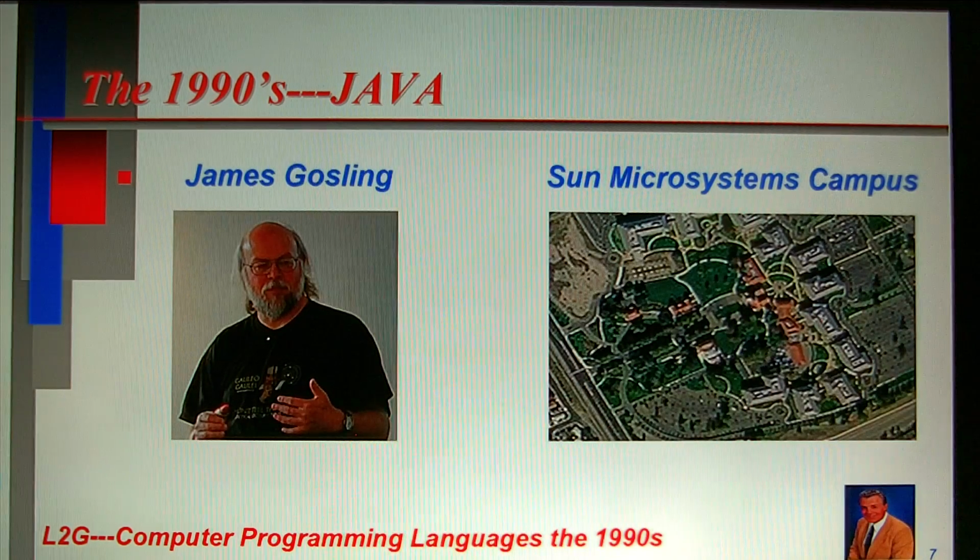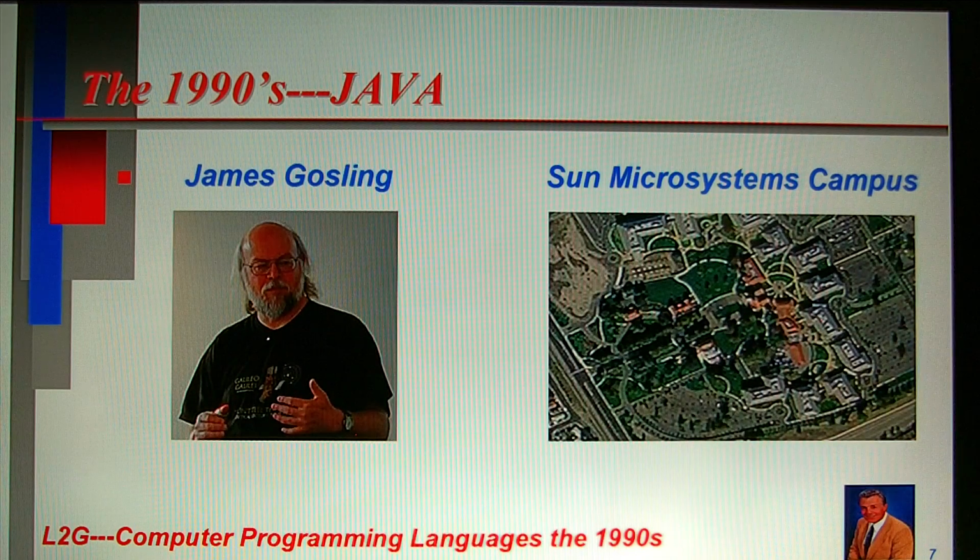A computer programming language used to control electronic devices of all sizes and shapes, which was the original killer application for the computer programming language. Today, over 10 billion electronic devices are controlled by computer program code. Computer program code written in the Java computer programming language. What's more, Java, in my opinion, forced Microsoft to create the C# computer programming language for the .NET framework. By the way, C# inherits the same syntactical rules used for the Java computer programming language. The same syntactical rules originated in the C computer programming language.